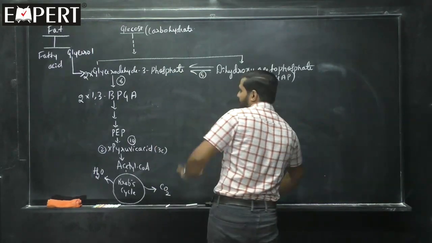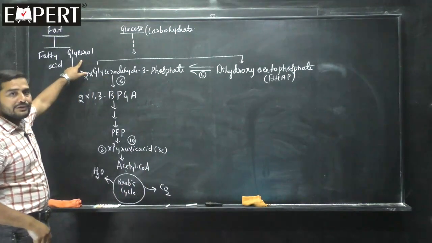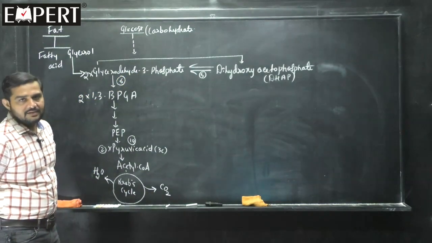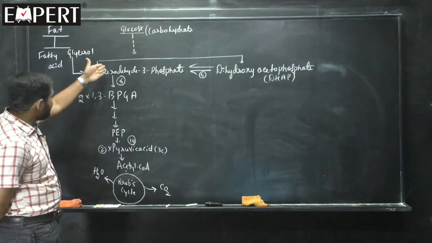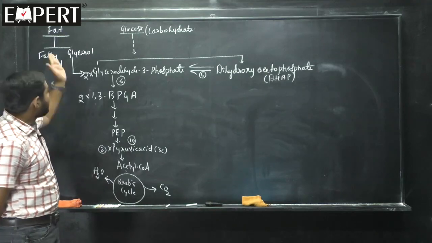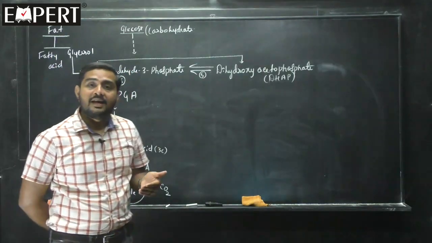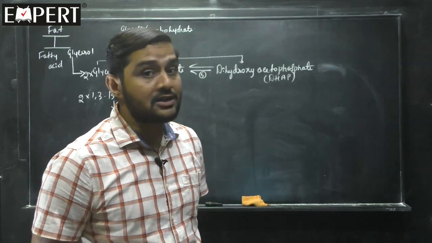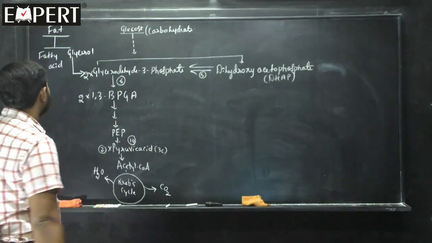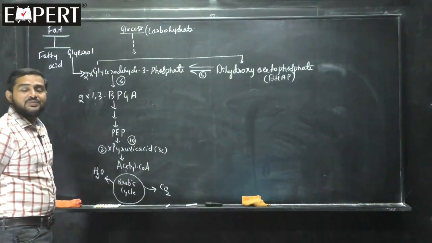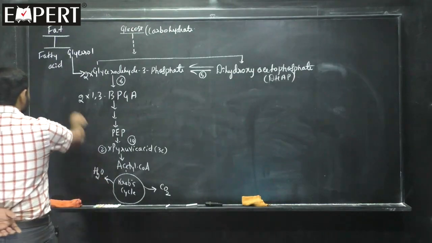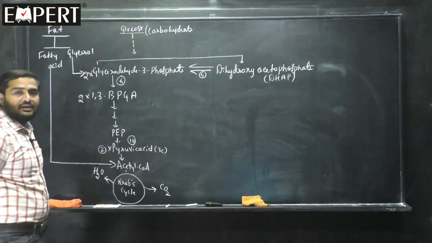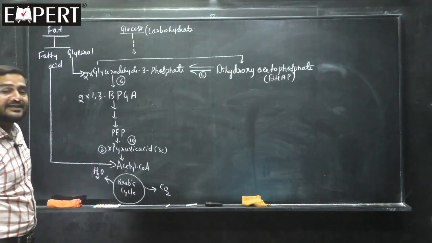So, when the fat is broken into fatty acid and glycerol, that glycerol molecule can undergo phosphorylation to become glyceraldehyde 3-phosphate. After becoming glyceraldehyde 3-phosphate, it continues the respiratory pathway. That means fat can link into the respiratory pathway. Can a fat enter the respiratory pathway? Answer is yes. Through what? Through glyceraldehyde 3-phosphate, the glycerol molecule. Clear? Next one. Can a fatty acid enter the respiratory pathway? Answer is yes. The fatty acid can enter the respiratory pathway through acetyl-CoA.